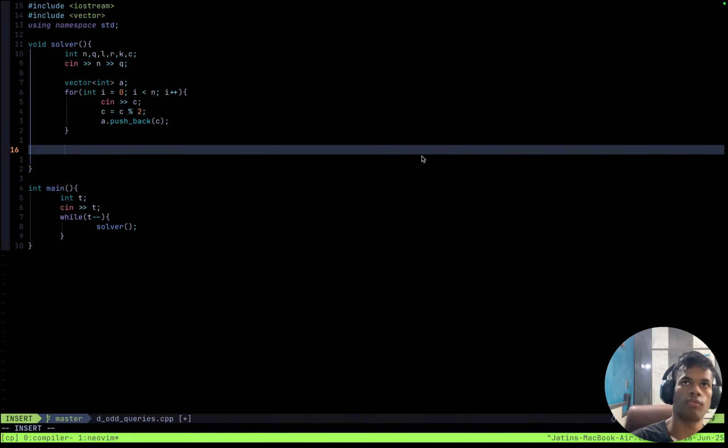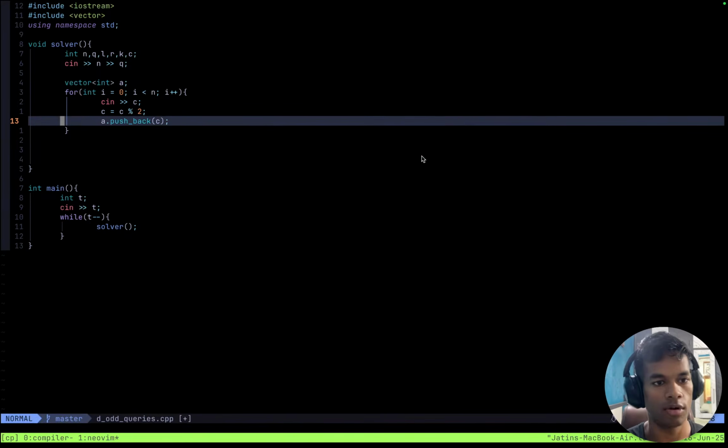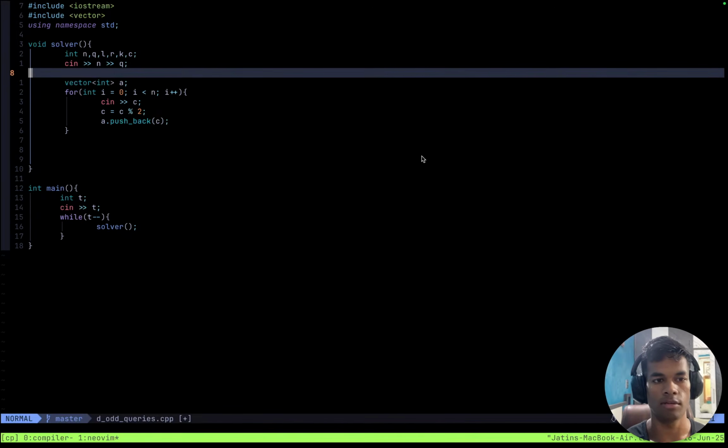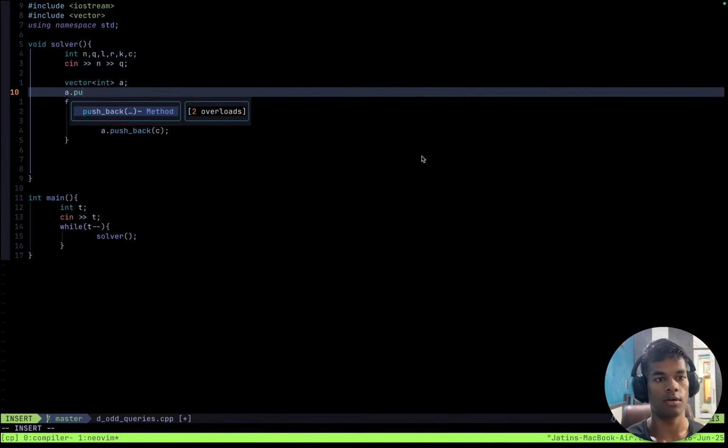Can I have an algorithm too? Yes, I can have an algorithm. There is an array in which I take accumulative sum. So instead of this, I can do a.push_back. Initially, the first element of a is 0.